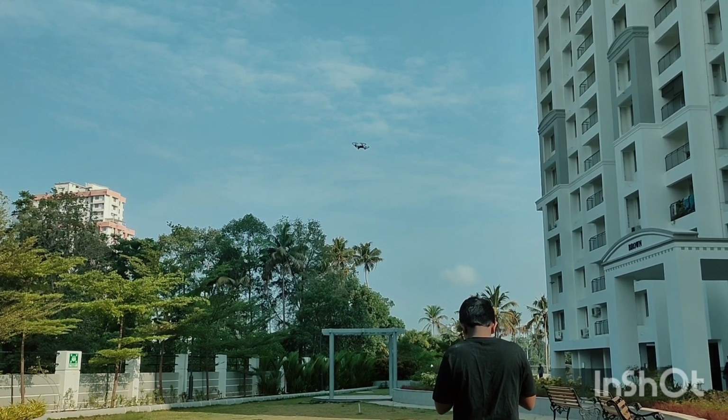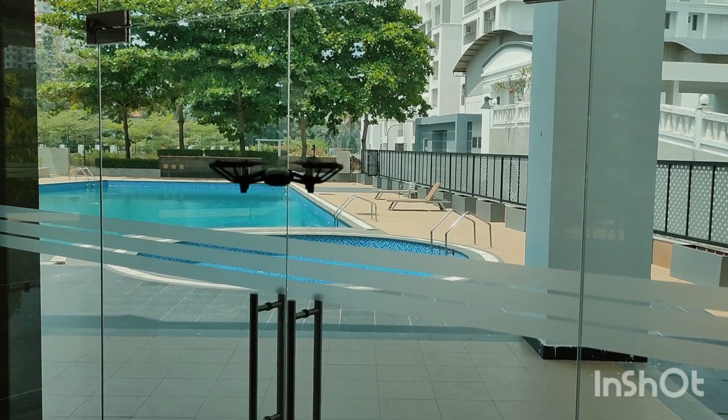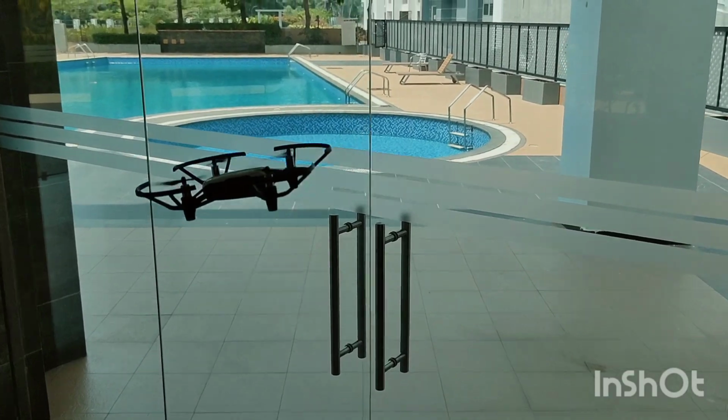The only negative I have is the sound. It's a bit noisy for the size, but that's totally fine. But other than that, this is a great drone for beginners.